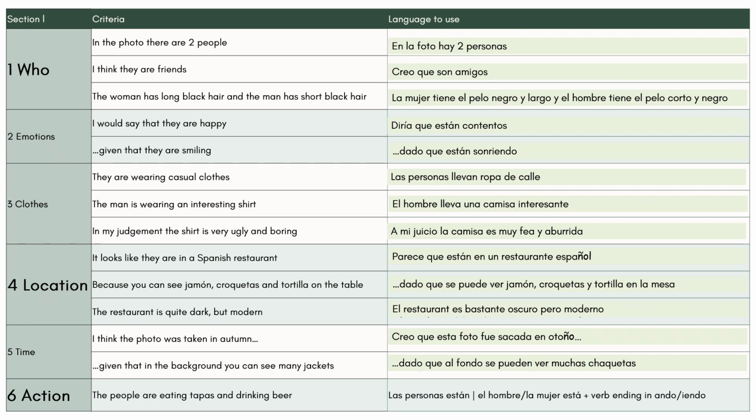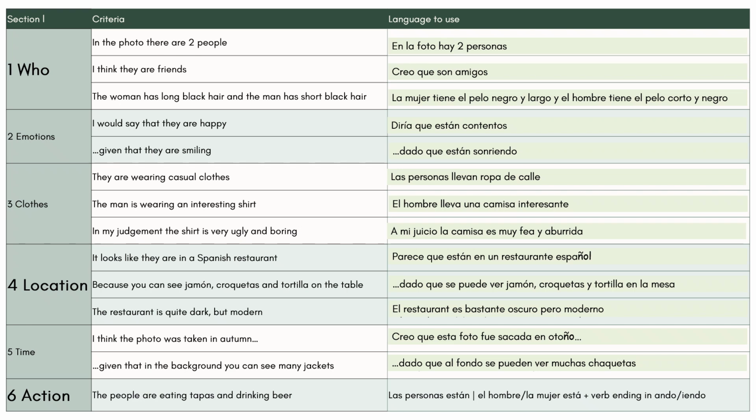You can argue against this. So this is not like if you get this right and you use it, it looks really fancy. But you can argue that se puede ver is just one can see, and therefore it's not essential to use. But if you can remember that if the thing you can see is plural, you use se pueden ver, then that's going to be super impressive and help you get those 4 marks for language.